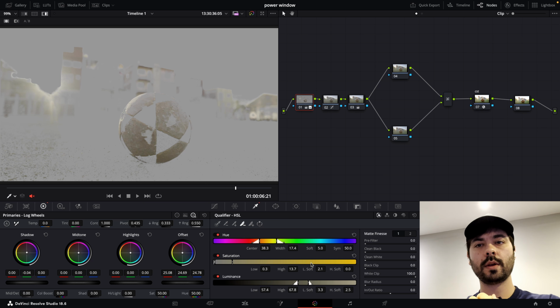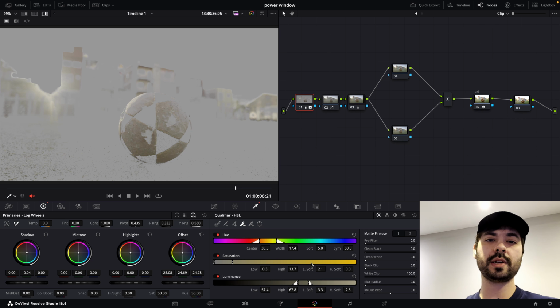For me, the real life usage for them is 1, highlight recovery. One of the most important things that you can do with the qualifiers, in my opinion, okay? 2, fix skin tones. Everyone that got into DaVinci immediately tried that. Okay, I got it. But you need to be careful with that.